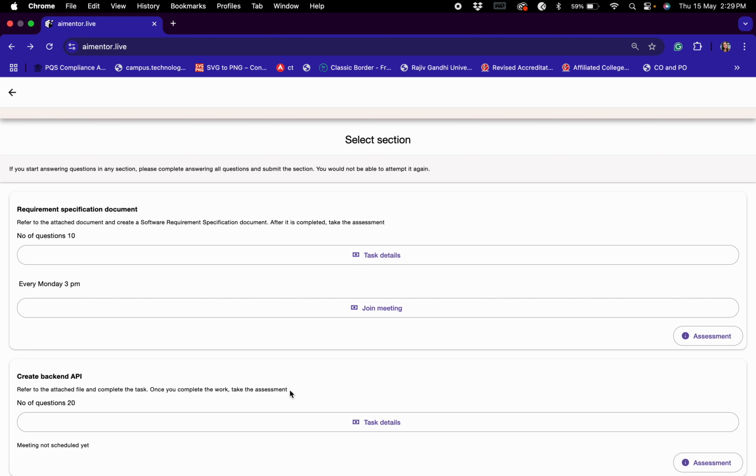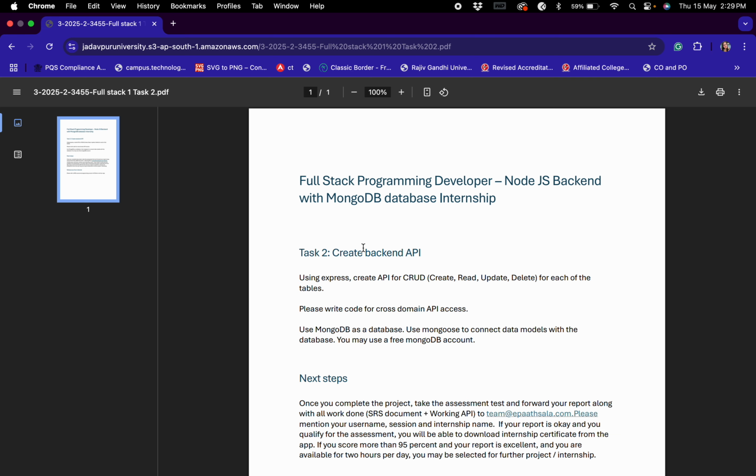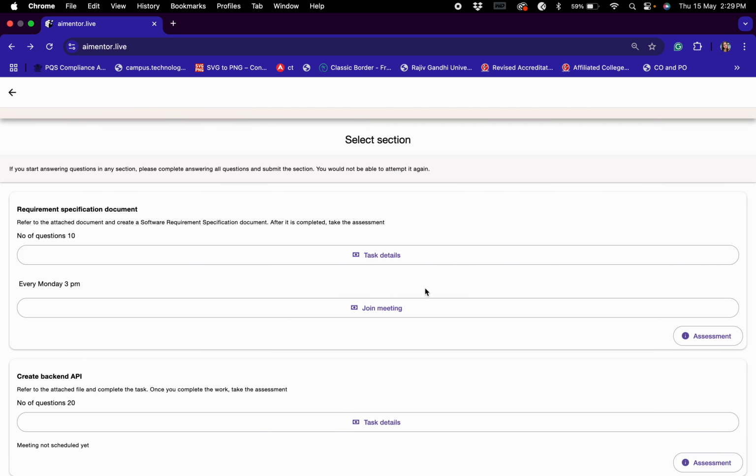Some of the internships do have multiple tasks. It depends on the internship. So you can have one task, you can have multiple tasks. You need to complete all of the tasks here. For example, we already checked this task, then you have the second task here, and the document talks to you about how you can complete it. And once you are done completing the task, the mentor in the orientation would have told you as to how these tasks can be submitted.